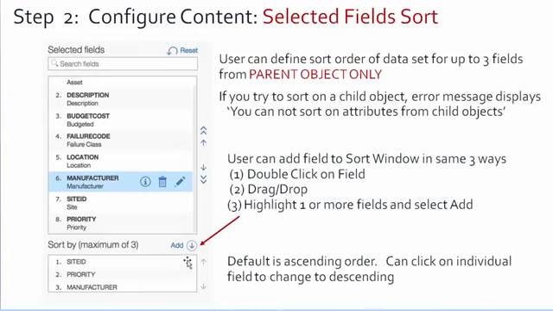And the default order of the fields is ascending order. And there's a tiny little icon. I just didn't seem to get it here on the screenshot, but there's a tiny little icon on each one of these rows, and that will toggle it back and forth between ascending and descending order.